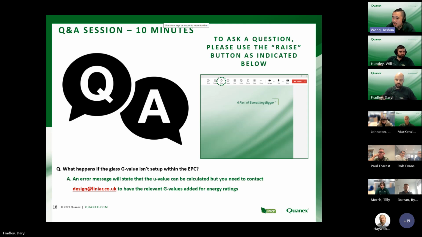For example, we have: what happens if the glass spec I want isn't in the calculator? When you go through the process and select your glass and all your systems, you'll get a prompt on your screen that will tell you to email design@linear.co.uk. From here, the design team, including myself, will organize the G value to be included in the calculator.